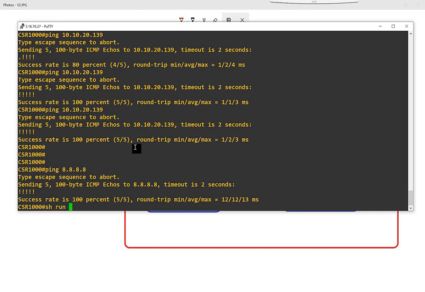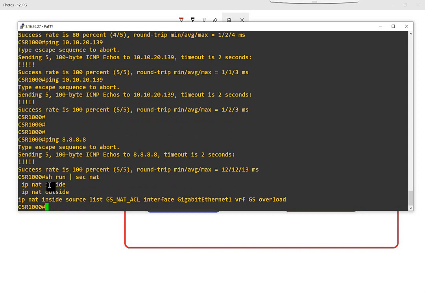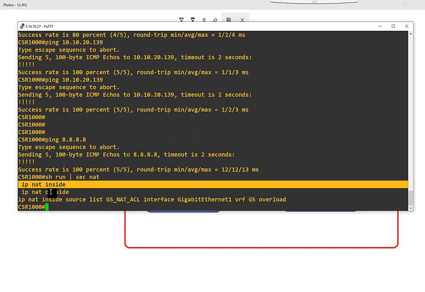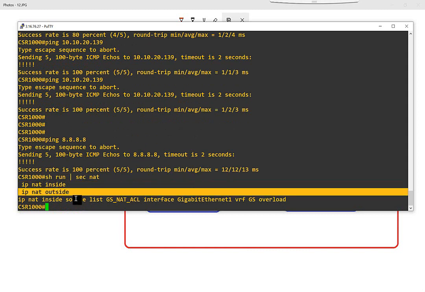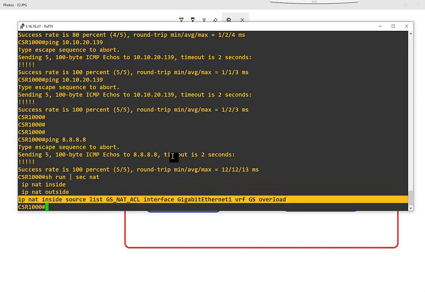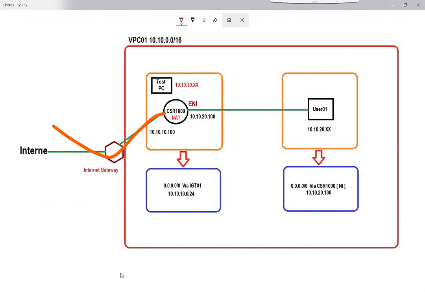Show run section NAT. As you can see here, my interface is inside, outside. So I have NAT already, and the NAT in front of you is configured by default, because Amazon does the NATing automatically for any device joined to this interface or joined to the internet gateway. So the NAT configured inside the router is already ready here.